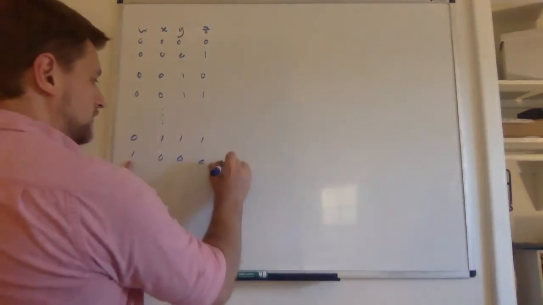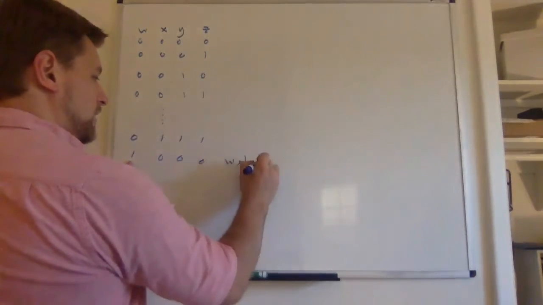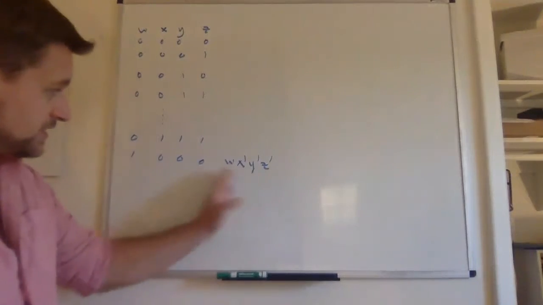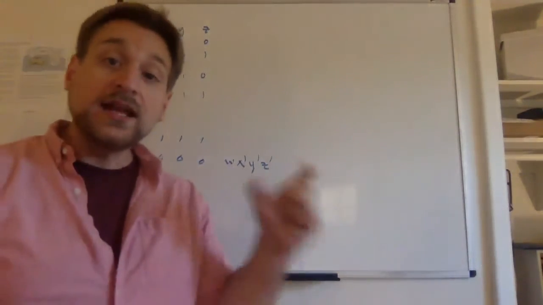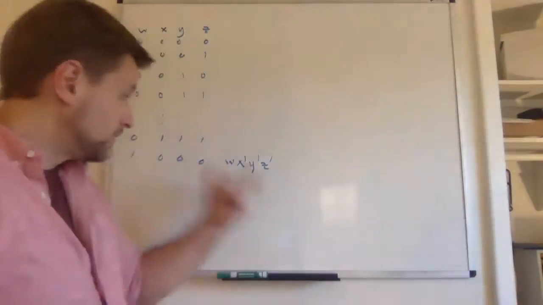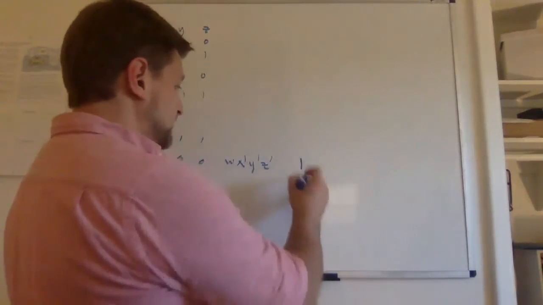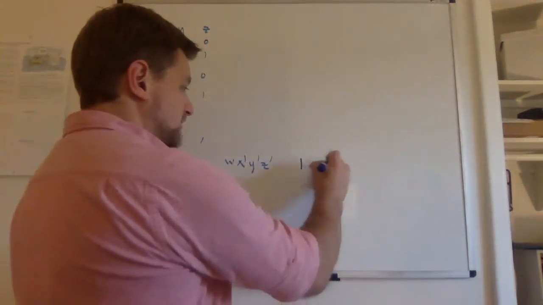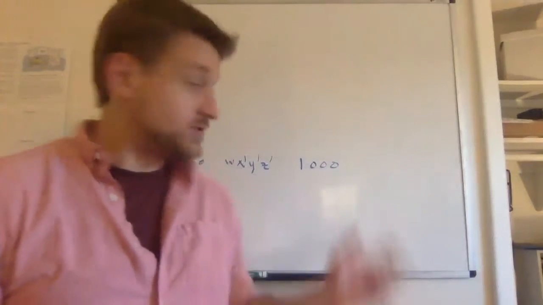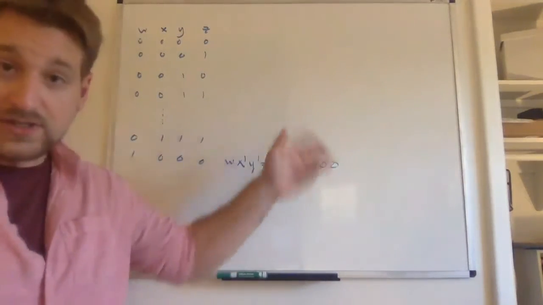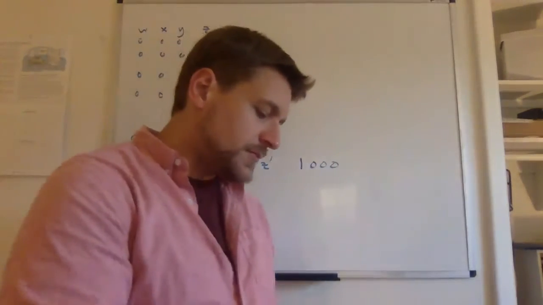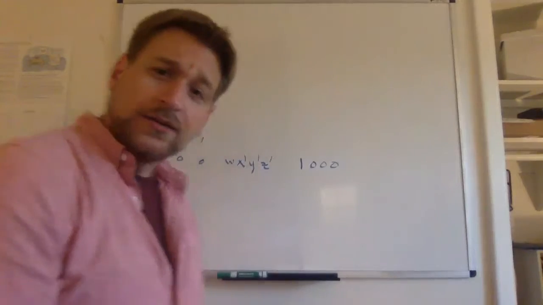So this is W, X complement, Y complement, Z complement. We're still using the placement of the uncomplemented literals to represent the ones in the number that is the term. So this is 1, 0, 0, 0. So it's minterm 8, just because 2 to the 3 is 8. Just reminding you how minterms work with 4 variables.